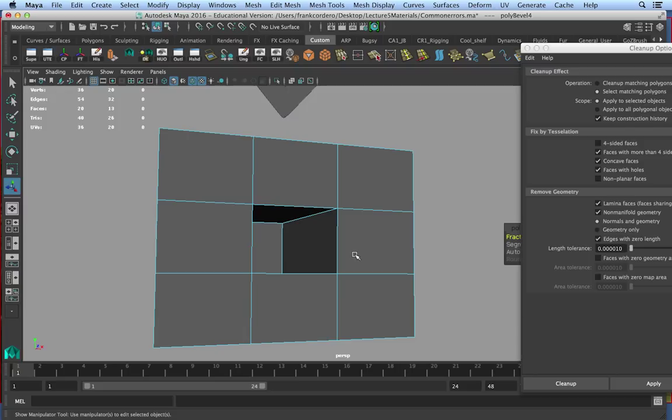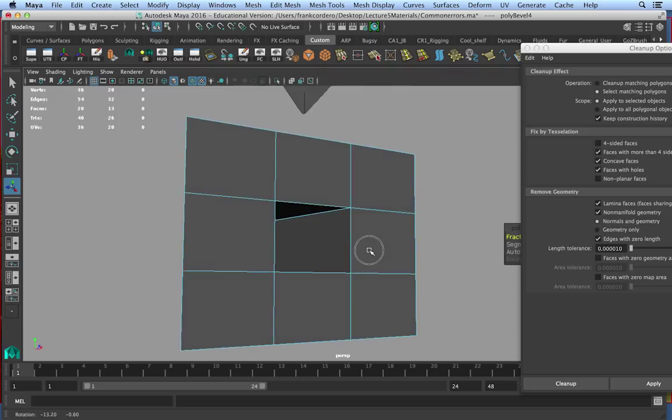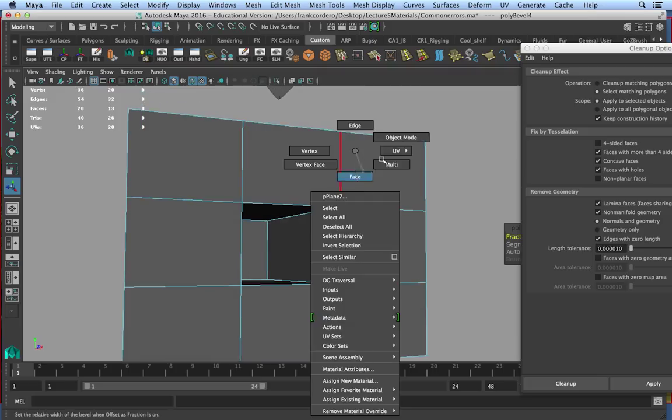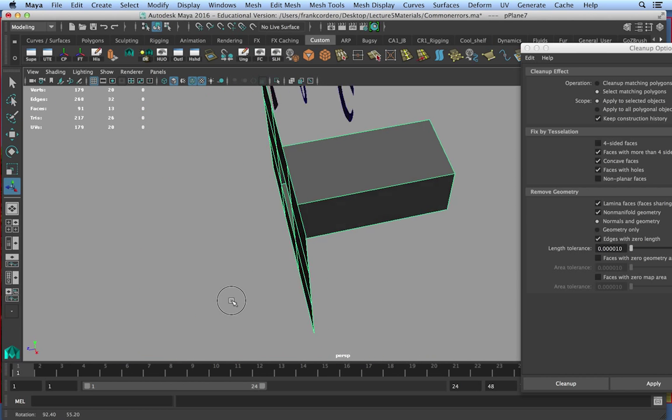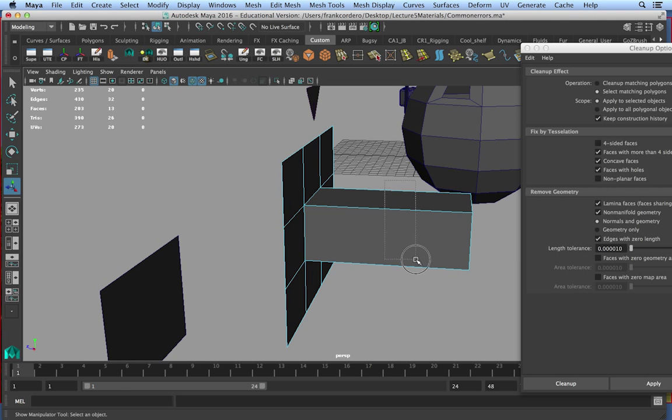Now, as a beginner student or as a modeler that's trying to get out of beginner status, right away it's really easy to say, you know what, Maya doesn't work. What happened there? But the truth of the matter is, in the presence of problem geometry, Maya's looking at that like, whoa, what's going on? So it doesn't like it. That's a good way that Maya tells you in some ways that it doesn't like problem geometry. Tools aren't going to work. All right. So what's the fix?